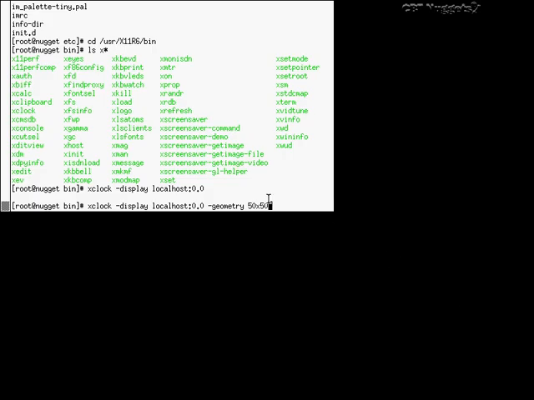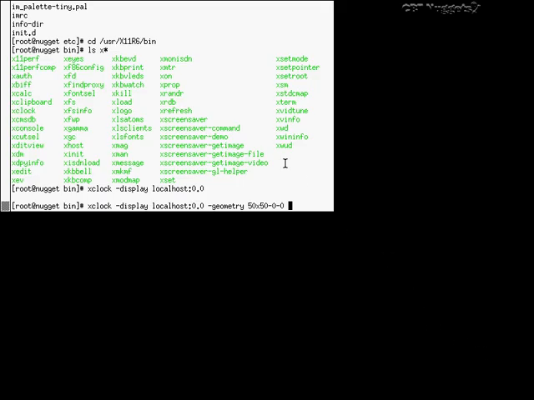And remember when I told you about the offsets as part of the options for geometry, you would say something like plus 100 plus 200, and that would move it in 100 pixels from the right and 200 pixels from the top. Well, you can also work from all the other corners too. If I put in a minus 0 here instead of plus 0 plus 0, well, minus 0 relates to the lower right hand corner. So this says 0 pixels from the right and 0 pixels from the bottom.